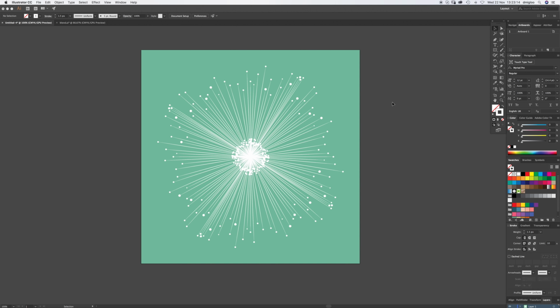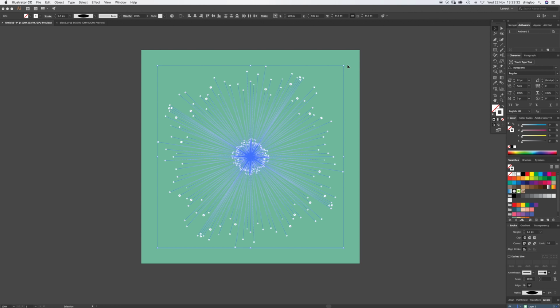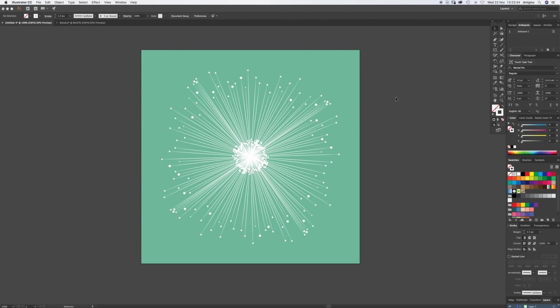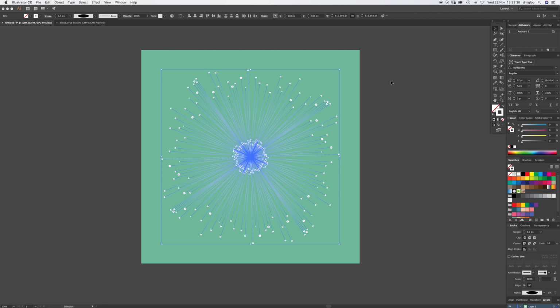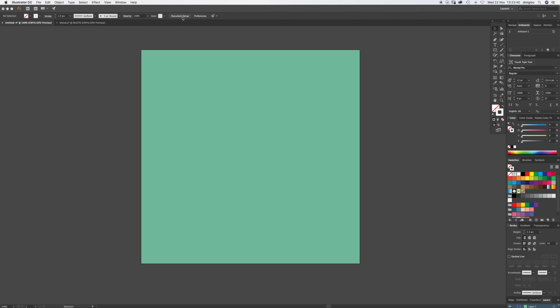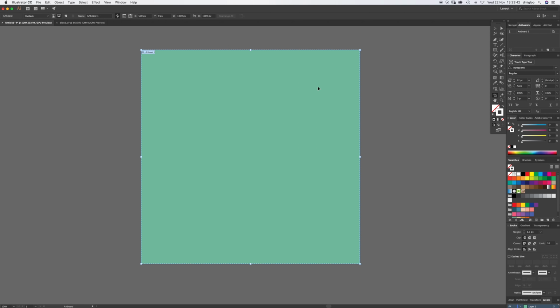Welcome to another Igloo imaging tutorial. This one is on these strange kind of data images, visual, digital representations, lines with dots on the end of it, whatever you want to call them. I've seen a few requests in other tutorials on how to create this effect, and that's what I'm going to show you today. So if you just get rid of everything, my artboard is 1,000 pixels square.